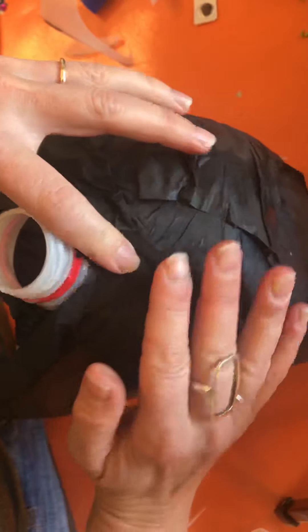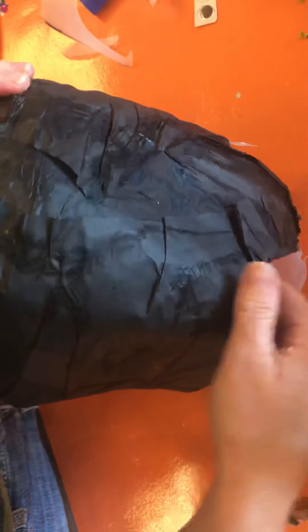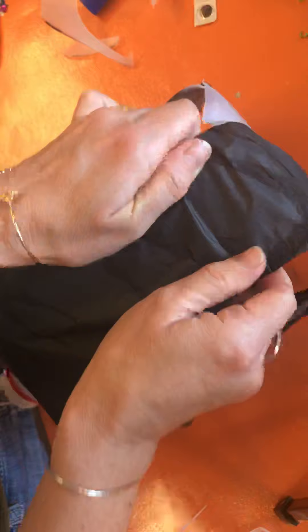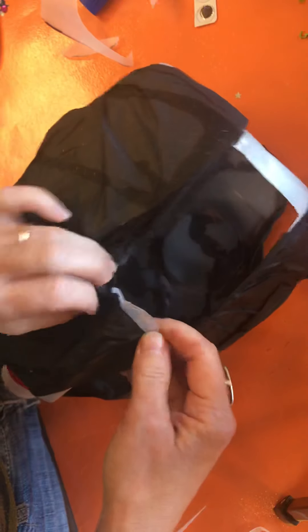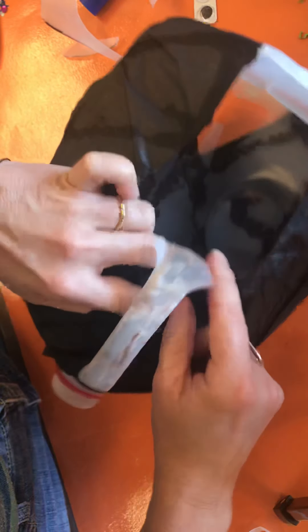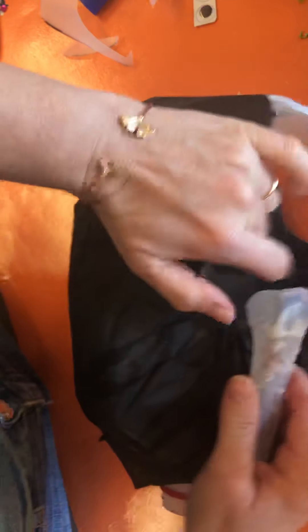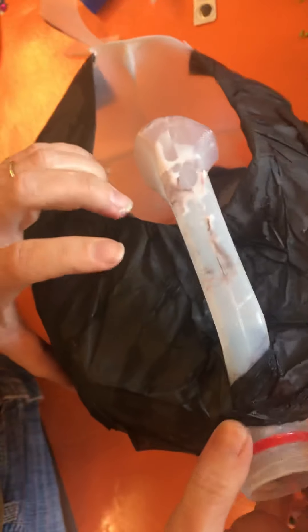I've got the glue on and I'll pick it up and start with the leg. I've already started with the other legs, so now we're going to do this last one. One large piece is really enough for the whole elephant — just smooth it along as you go, but not too smooth because remember, elephants are wrinkly. When you get into those little cut-away parts, you can tuck the paper right underneath. I'll tuck around the trunk and do the trunk last — it'll get its own piece of tissue paper. Go all the way around until he's almost covered.